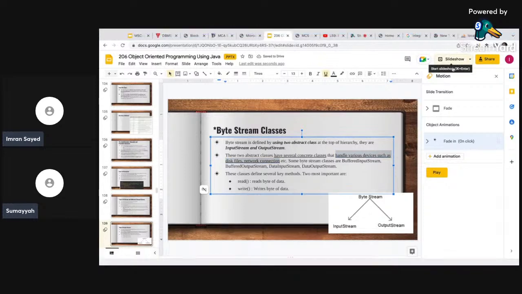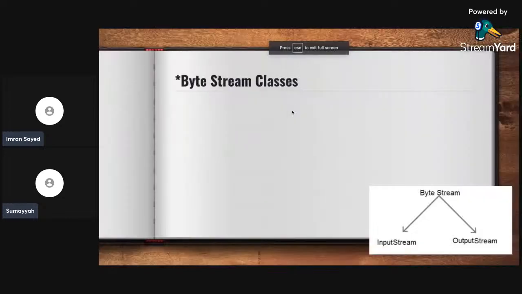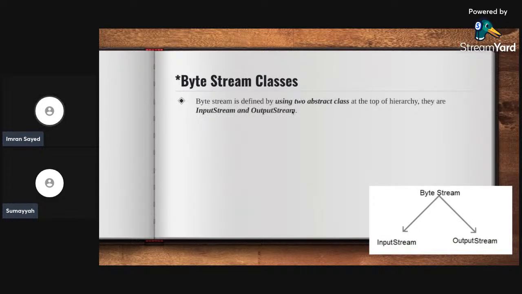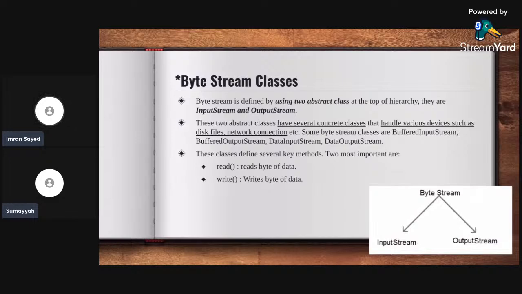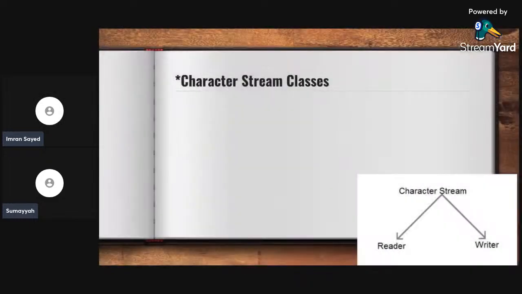Okay, so byte stream is defined by using two abstract classes, InputStream and OutputStream. These classes have several concrete classes to handle various devices, like disk files and network connections. They define several key methods like read and write for reading and writing bytes of data.